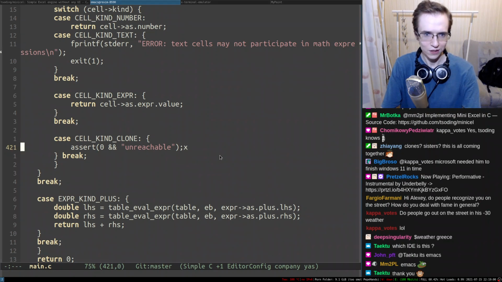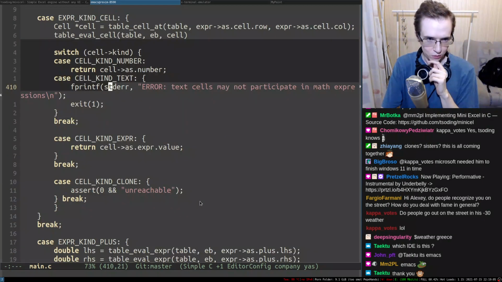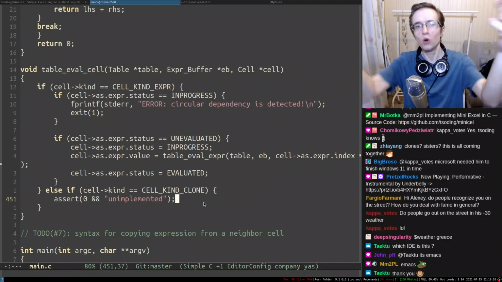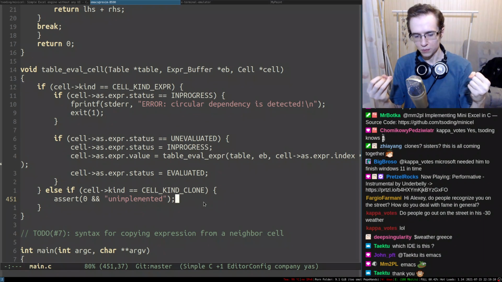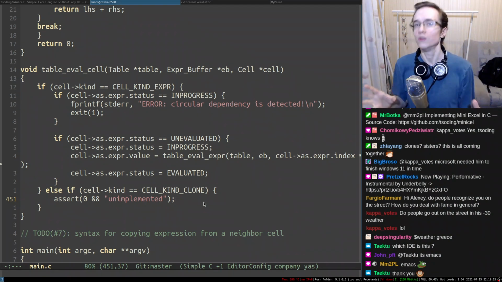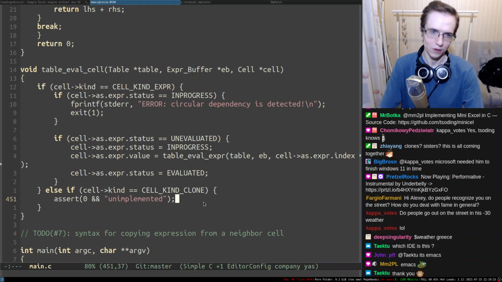There we go. So this thing is in fact unreachable. Okay, that's pretty cool. Essentially, if you have a clone, it will immediately clone the cell it points to, and it's not a clone anymore. If that makes any sense. It's not a clone anymore. I think that's pretty cool.